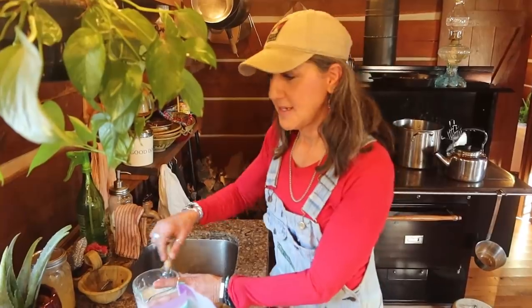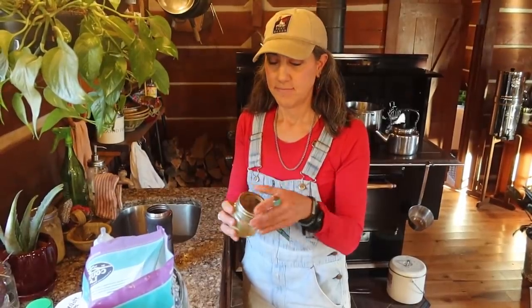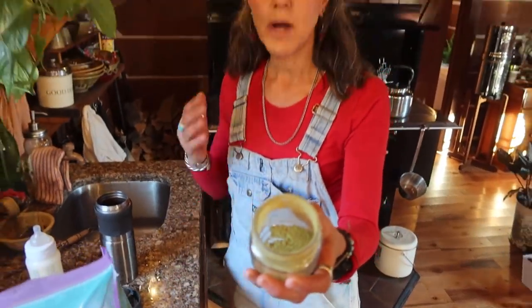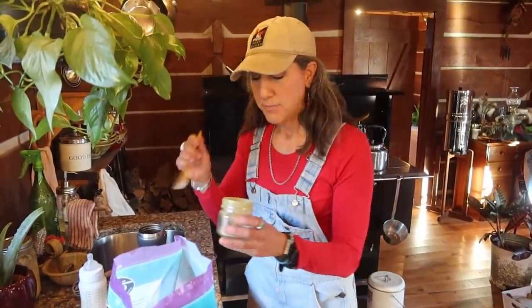All right, so that's done. I'll put it in the bottle. This is green stevia. And it is green, just like the plant. Okay, it doesn't have any bleaching agents or anything to it. This is natural green stevia. So I just dry out my leaves, then I crush them and turn them into a powder. So that's what I'm gonna use.